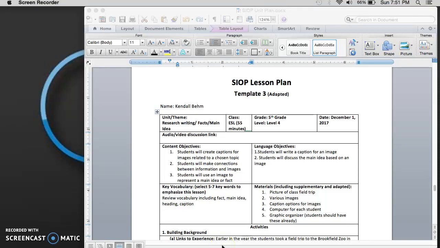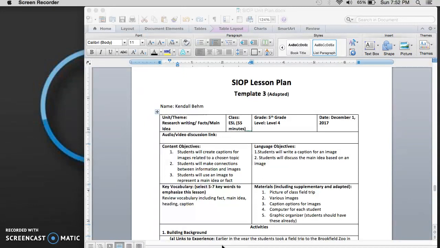So in the fourth lesson of this unit, students are going to be creating captions for an image that they're going to incorporate into their research paper. One of their requirements is that they're going to need to have two images with captions as a part of their research paper, and so this could be a very overwhelming task for some students, and so I thought it would be good to have a lesson that was dedicated just to helping students find images that are relevant to their topic and then helping them write an appropriate caption for that picture.